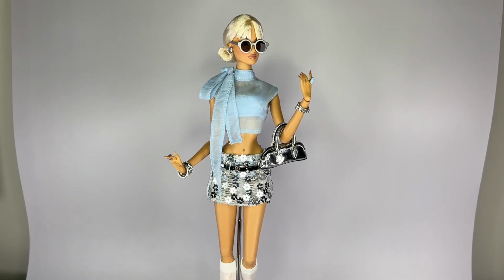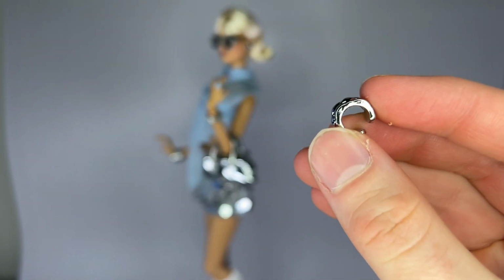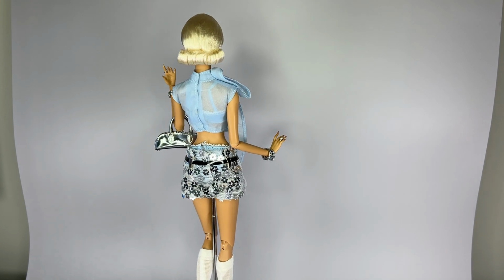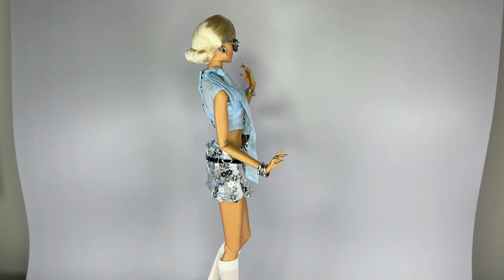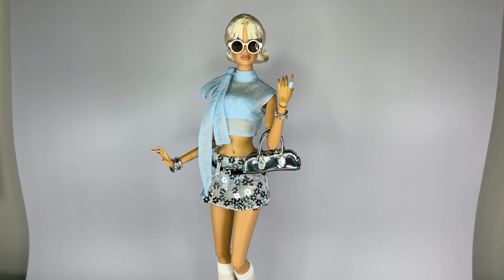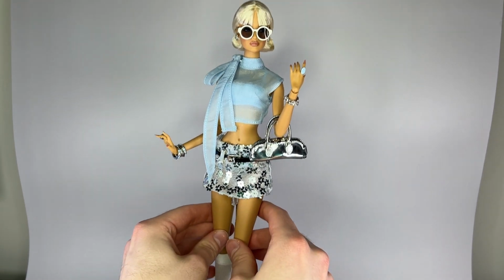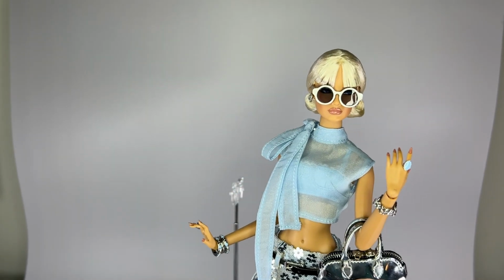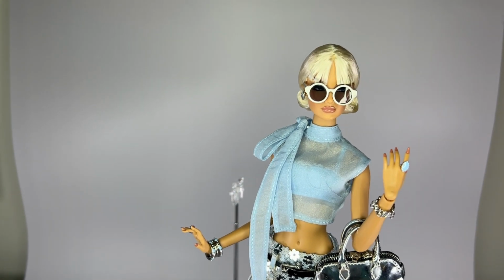Changed her earrings. She's wearing all of her accessories except for this bracelet right here. And I think that's everything. So let's look at her up close. Once she finishes this little spin, I'm gonna take her off the stand. So I will say she really is giving Bubbles with Buttercup's hairstyle to me.